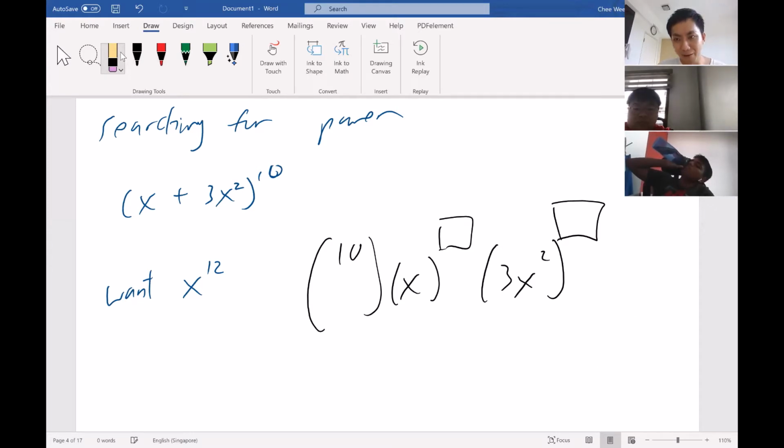So you will see that every time we shift, the total power only drops by 1. So eventually 8, 4 is the correct thing already, because x to the power of 8 times x to the power, wait, if 8 here, it must be 2 here.